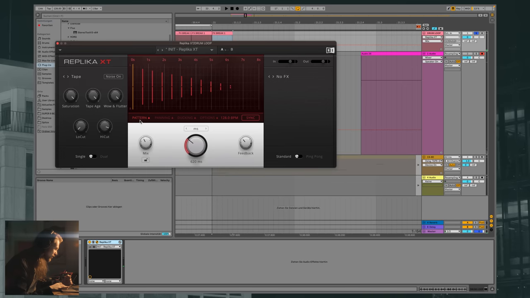But of course, here in this plugin, we also have loads of advanced controls to control everything even more precisely, for example, shuffle and feel and accent. I usually use 1-3%, something like this, very subtle range here, which you can use to make the signal either drag behind or rush, so that it's a bit too early. Shuffle introduces some randomness, and accent is going to, I think, accent in this case the offbeat by a tiny percent, the offbeat repetitions. Yeah, and now this is already much more organic, because obviously a tape delay you wouldn't be able to perfectly sync it, so you would manually tune it in, and then usually this would result in some sort of a non-perfect alignment with the rest of the composition.